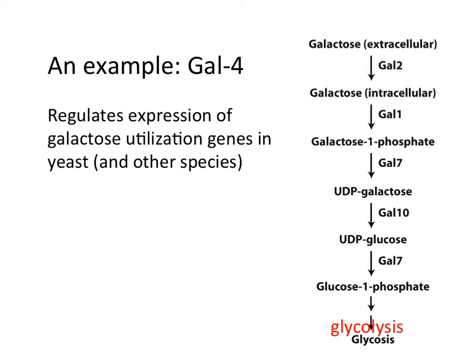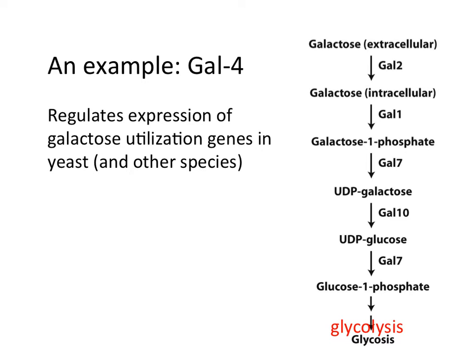We're going to move into something that's going to sound very similar to what we talked about in bacteria in terms of transcriptional regulation. But instead of talking about one type of sugar, now we're going to talk about galactose. So how yeast sense a different sugar in their medium, galactose, and how they process it.